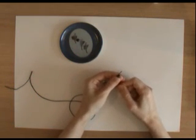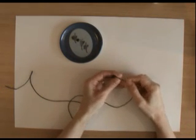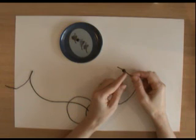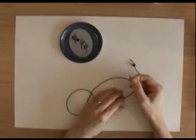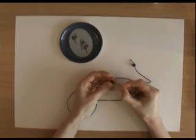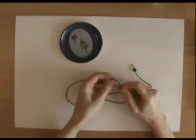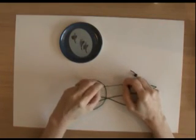If you've put more than one bead on and you don't want it to move along the cord, simply tie another knot at the end of your number of beads. Do the same thing at the other end of the string. Thread on your chosen beads and tie a secure knot.